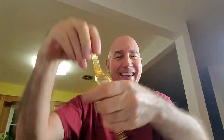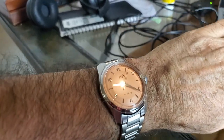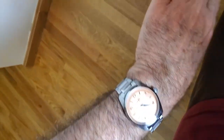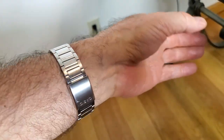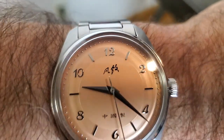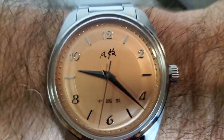Let me show it on my wrist. What do I wear at night? A Skime digital — very inexpensive but a great watch, easy to read at night. Let's take a look at this watch on my wrist. Very beautiful watch, and you'll see again that the stainless steel band definitely brings out a lot of beauty in this watch. Isn't that beautiful?